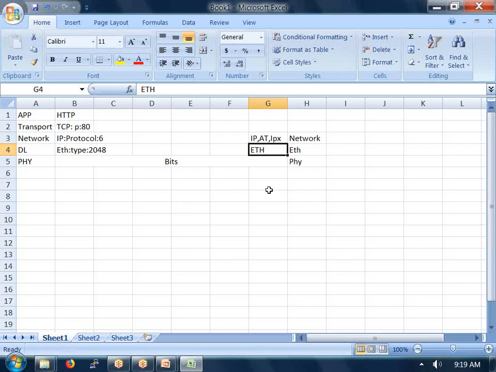It will definitely be given to IP. Why? Because in the Ethernet header, the type field used is 2048. That represents the IP protocol. That means Ethernet knows that there are multiple protocols running in the network layer, but he will send the data to the IP protocol. How come? Because he knew that the data present inside is IP. How does he know? With the help of the type number 2048. If it is a different number, it will send to a different protocol. Okay. Now the data is received at IP.